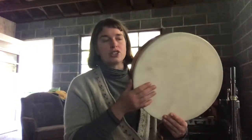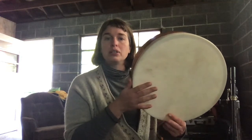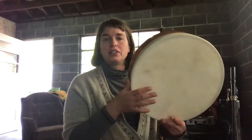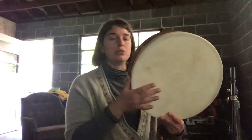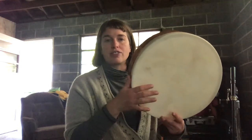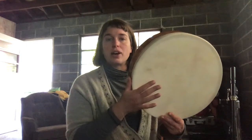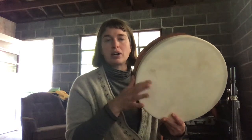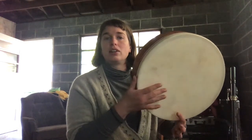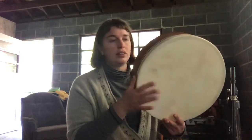So the first combination goes doom ka, doom ka, doom ka. So I'm using the middle finger for my doom, and I'm using my left hand for a ka. Figuring out how to balance the drum and play. Now continue this, but I'll show you what double time sounds like. And continue on with that.